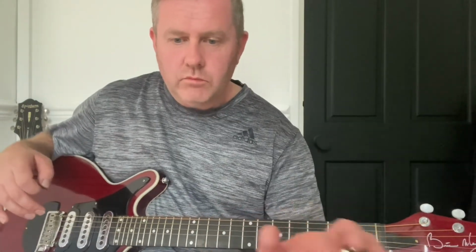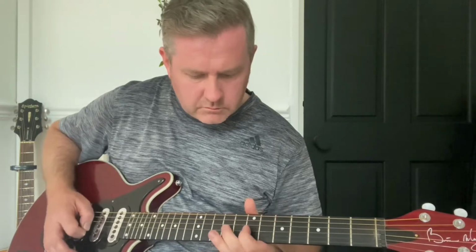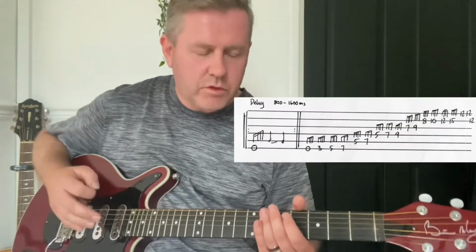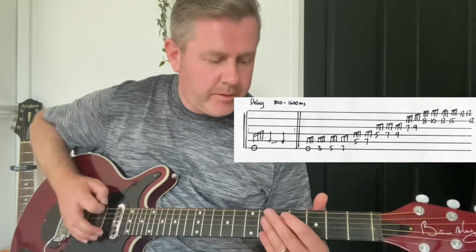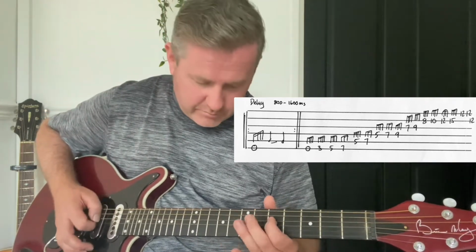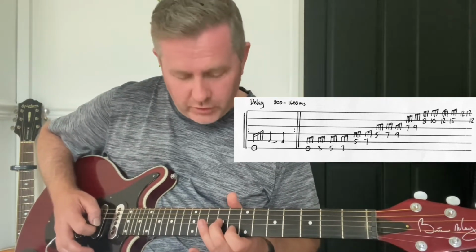Could even add Dragon Attack in there, I suppose. And check my notes, then. As you can see on the guitar tab, you're picking 0357 on the bottom string, 57 on here, 579 on D, 79 on G, 8, 10, 12, 15 on the B.